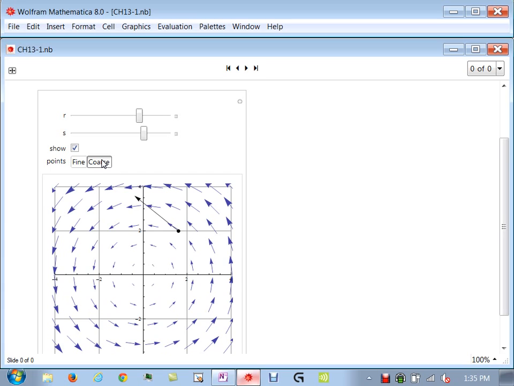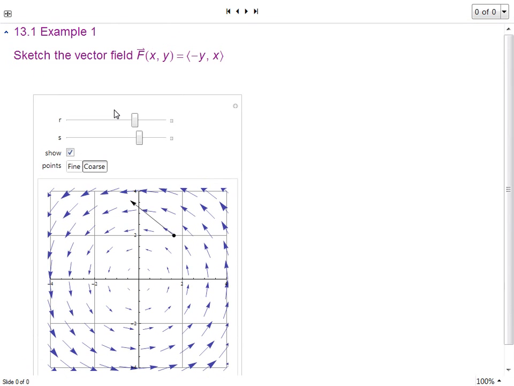Yeah, the direction and the length of these arrows mean something, right? This means that the further you get away from the origin, the stronger that field is, or the more force there is. Sure. For this one, yeah, it's like nothing happening at the center and more the further you get out. Okay, that's an example of a very simple vector field.